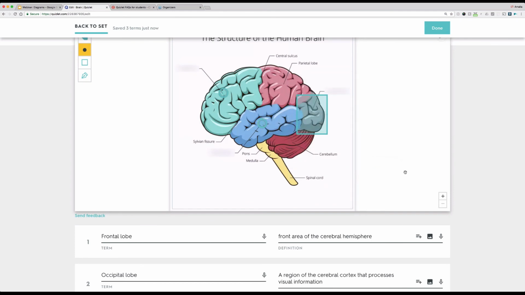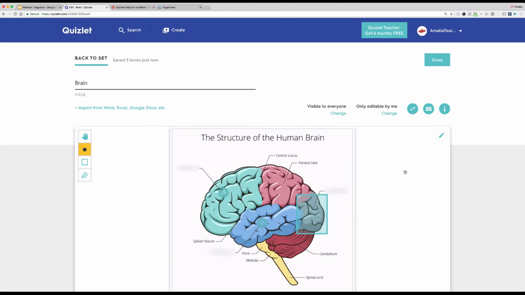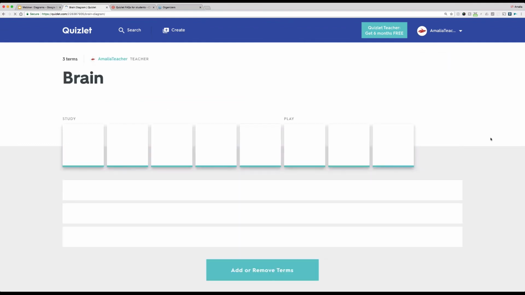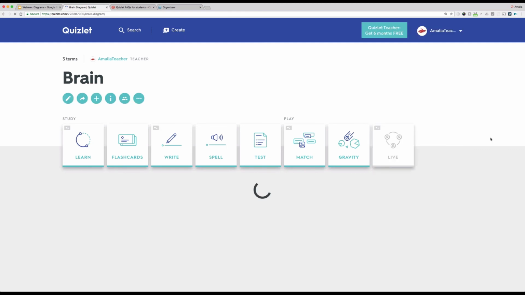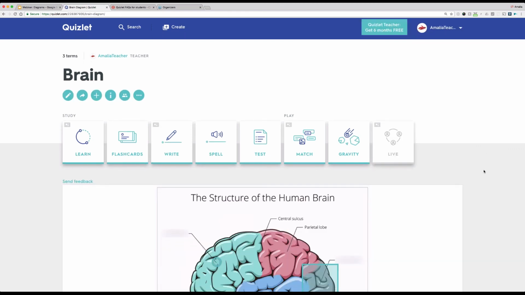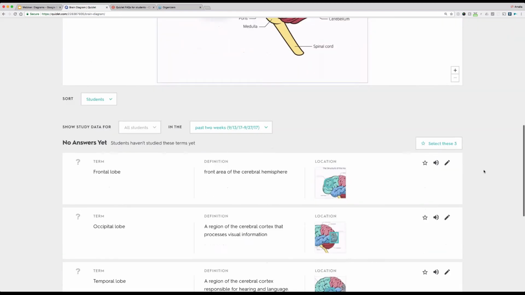Carmen asks, are diagrams multilingual? Can you search for them in English and use them in another language? How is the process of translating? It's a good question. We get that question a lot, actually, and I don't know if we necessarily need to discuss it with diagrams, because diagram sets would be the same as any kind of text-based set on Quizlet. Quizlet doesn't do translation.